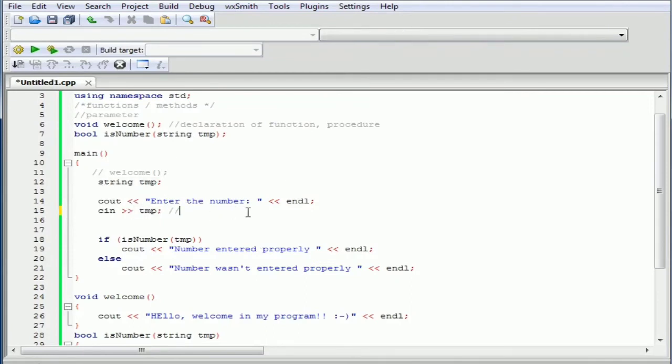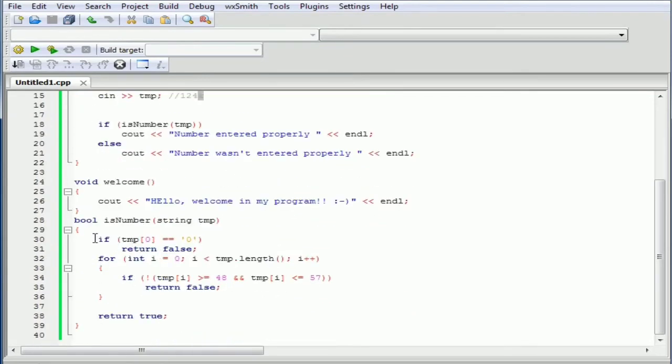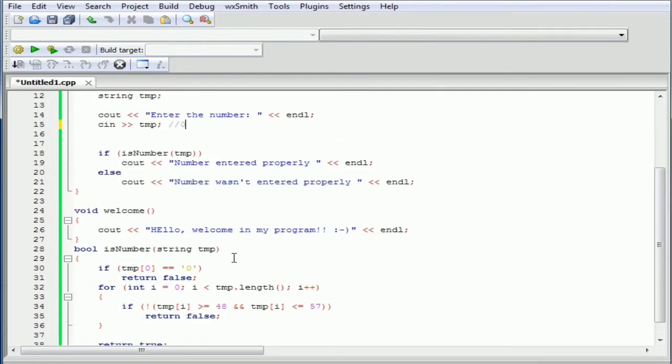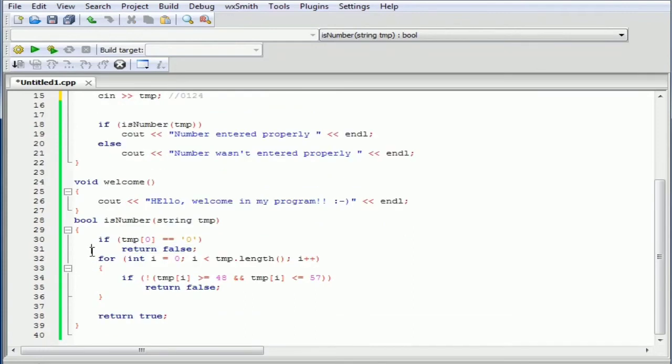Let's assume it's something like that, and our PC is like, hey, I have to invoke the function that is called isNumber, and I have to send to it the value from here, so 124 and the key at the end. So I'm doing that thing here, and I'm checking if the first character is 0. If our number was like that, it would return false, which means that it's not going to do anything after it.